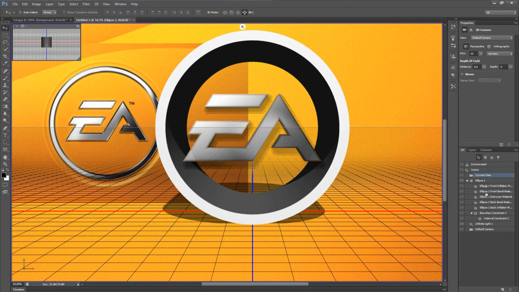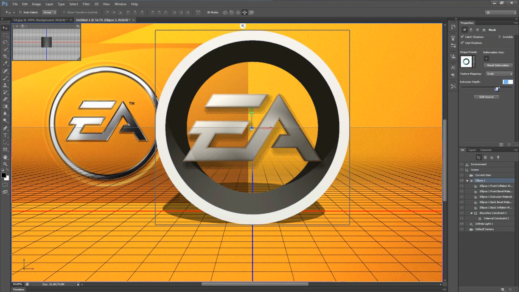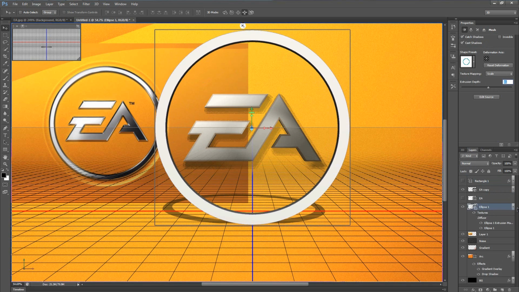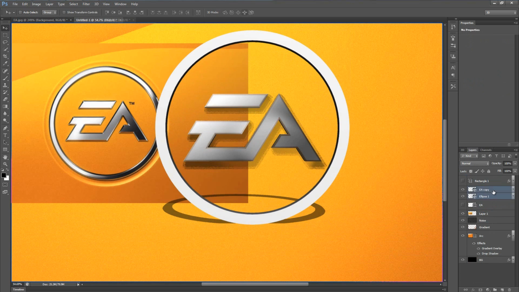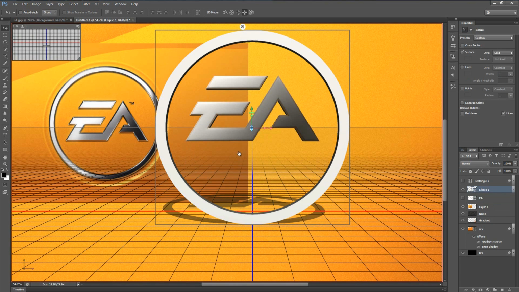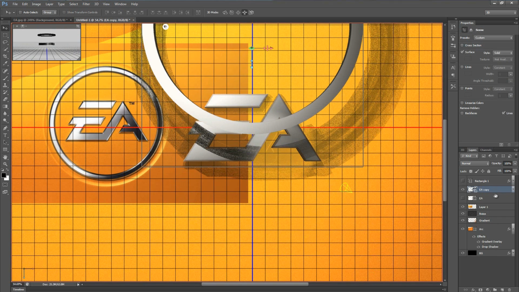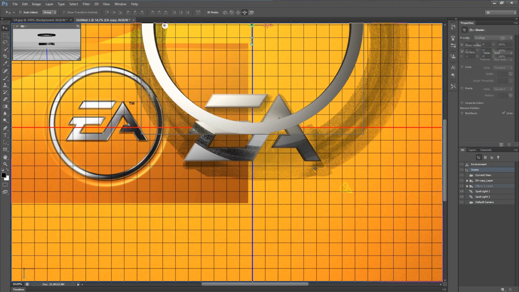And there we go. Obviously, that extrusion is just horrendous. Let's trim that up a lot, much better. And let's go back to the layers, and let's select both of these and merge them together. Except I forget which scene merges into what, so I might have to do, yeah, so Control Z and put the ellipse above the EA copy and then merge those together, and we should get something a little bit better. There we go.